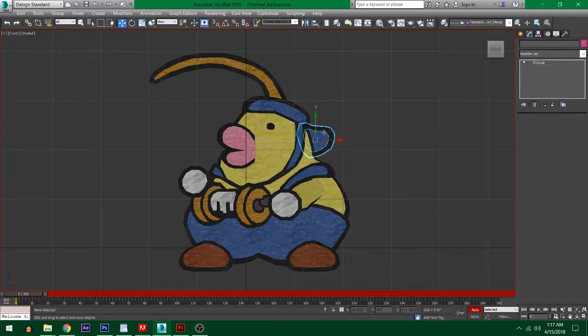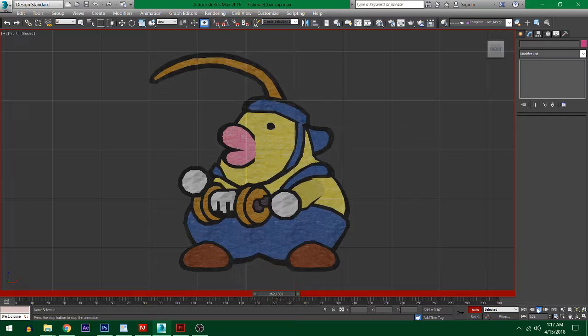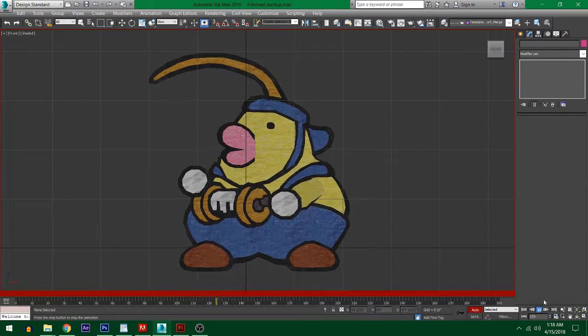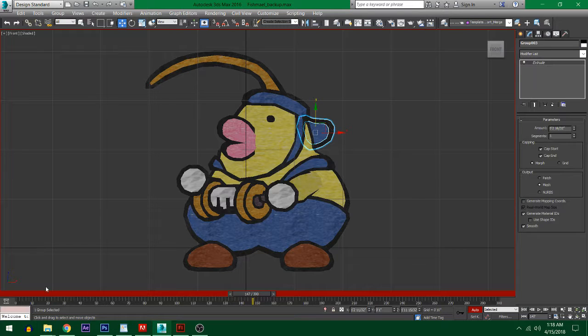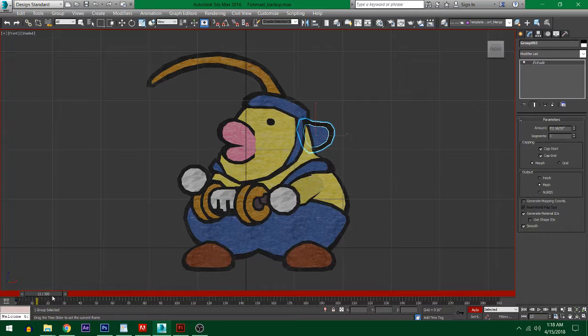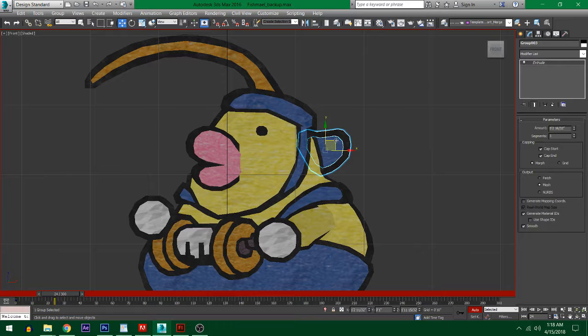Oh, I also wanted to do that little back hat flap. That's right, the back hat flap. Looks like he's almost reeling it in now. Huh. Well, I don't know. As a little idle thing, maybe he would just be sitting there fiddling around. He doesn't look that smart, so maybe he would just be sitting there messing around with the little reel. Okay, let's do this real quick. This is going to be an easier thing. It goes up, and then I want it to kind of flap. So again, it's not properly anchored. Oh, that's good. That's fine.